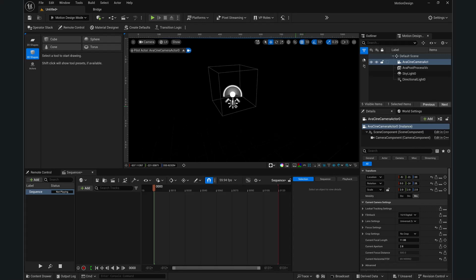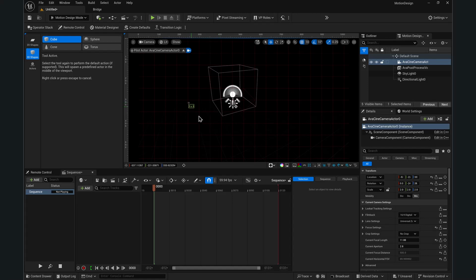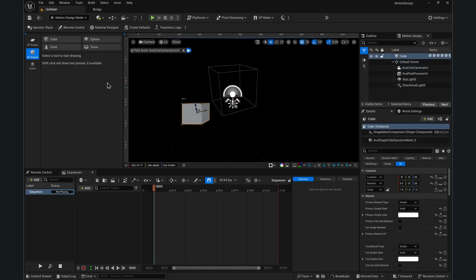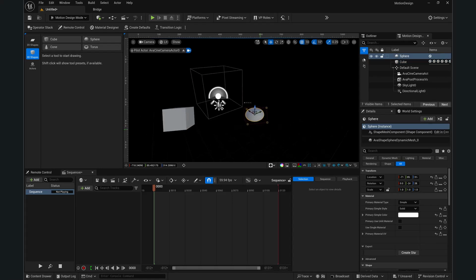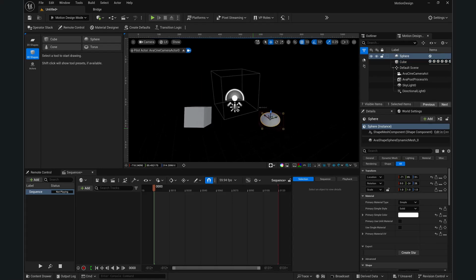But we're not going to worry about that right now. Yeah, now you can put anything in here at this point. You can put in a cube. There's a cube, a sphere. All of these are there. They're all typical for a 3D environment.